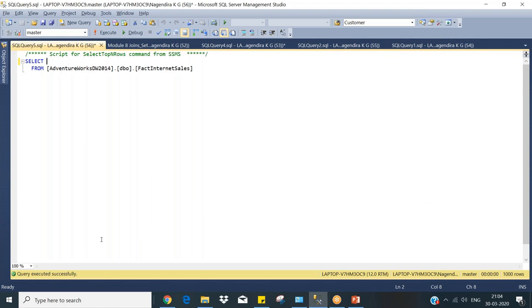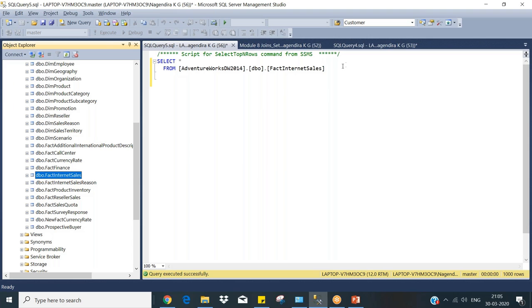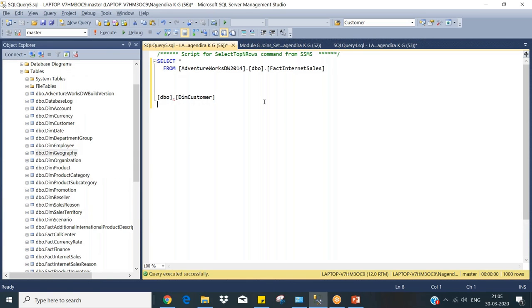Obviously we will select all those tables and list them down. This is the first table. As I said, I want customer, I want product, I want sales territory.